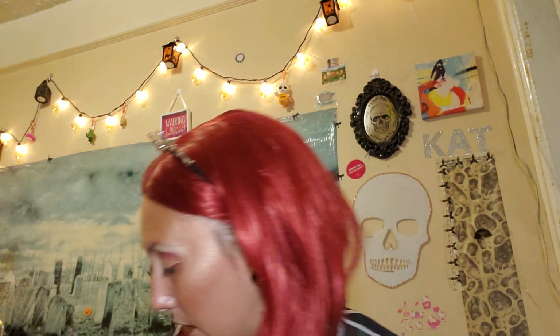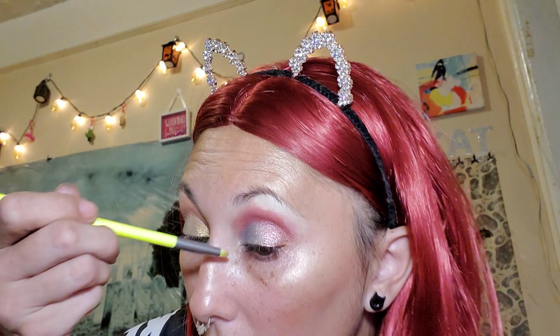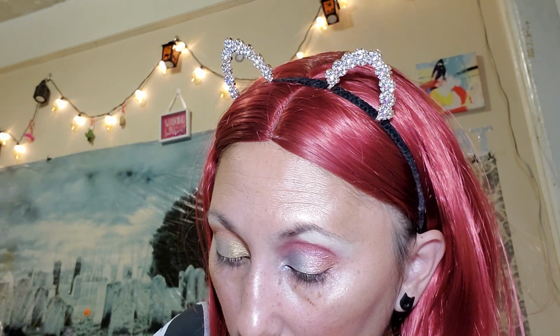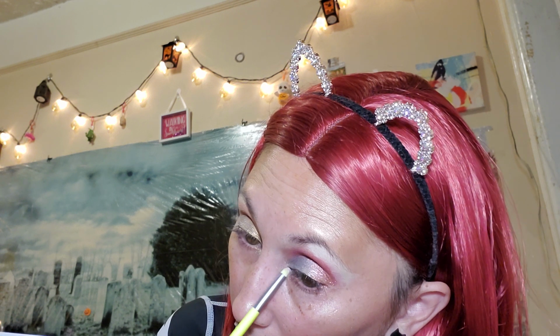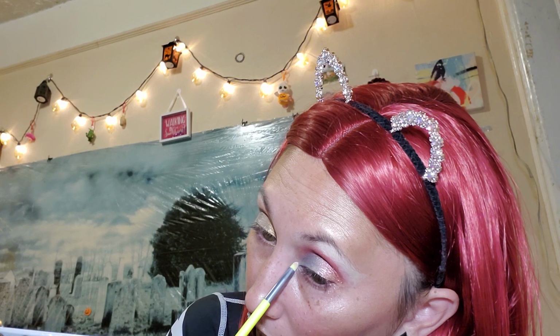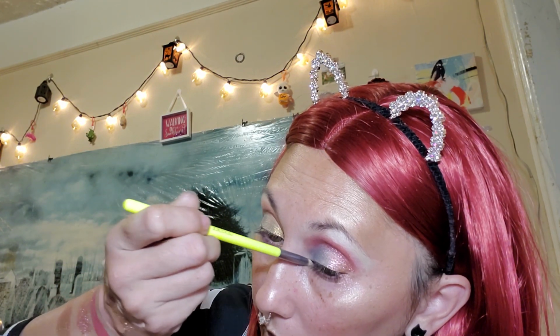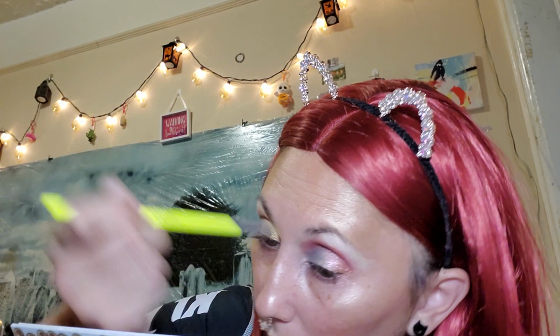Very pretty. And then I'm going to take the color Mandala. Throw that right in the inner corner. That is gorgeous. This purple Mandala was the only thing that I really liked about the palette when they first showed it. It is a gorgeous topper, but I wish it was a little more pigmented to be used as a shadow. Well, you can use it as a shadow on its own, but it's gonna go as a highlight. So that's what it looks like.